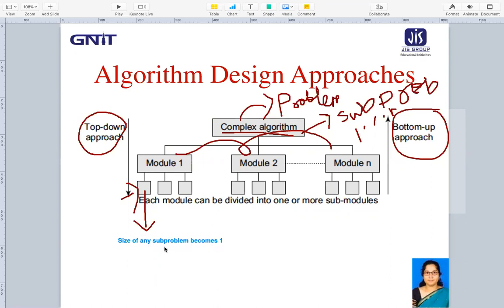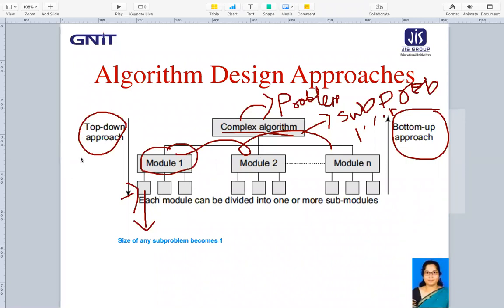There are many types of algorithm approaches. But what basically follows is we can either go from top to bottom, that is, we can have a problem at hand, divide it into sub-problems, and those sub-problems can be individually solved, and we can go down. The result of a sub-problem can be used to solve the next sub-problems and so on.